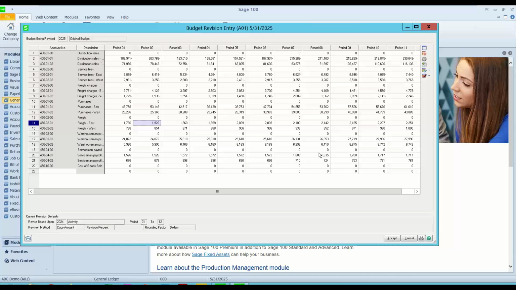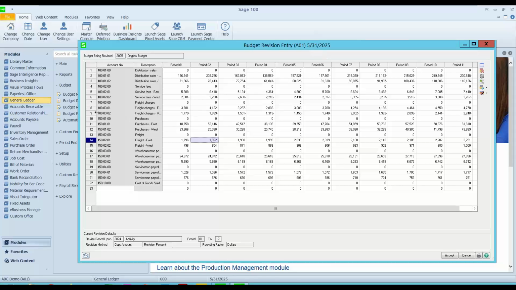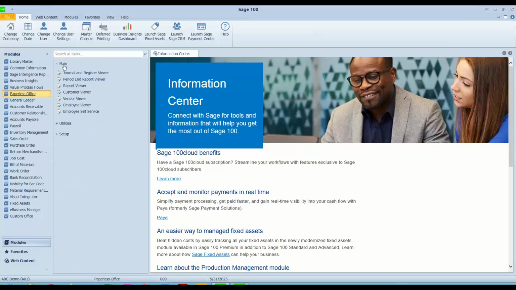All right. Now what we're going to do is talk about updating this. We have a feature turned on here that's very helpful called Paperless Office. I'm just going to talk about that briefly so you know what you're about to see. Paperless Office is a feature that makes PDFs out of things you could normally print. So we're going to print a register here, which is the budget revision register, which will be the thing that updates this entry.